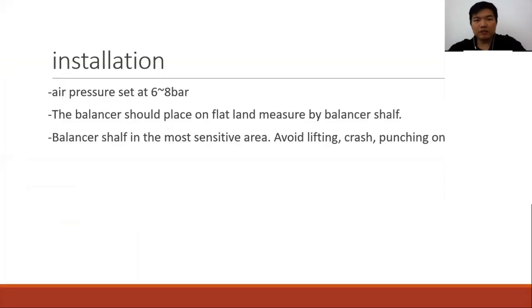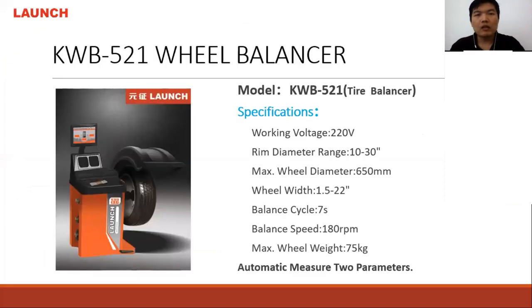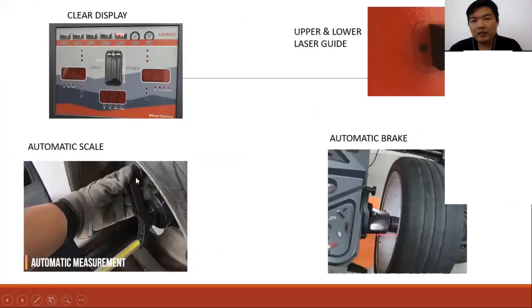Okay, this is for the truck balancer. Okay, so on to the KWB521. This is a balancer for the normal car. So what is special with this is that it has upper and lower laser guides. It has a clear display. Okay, it also has an auto measurement scale.